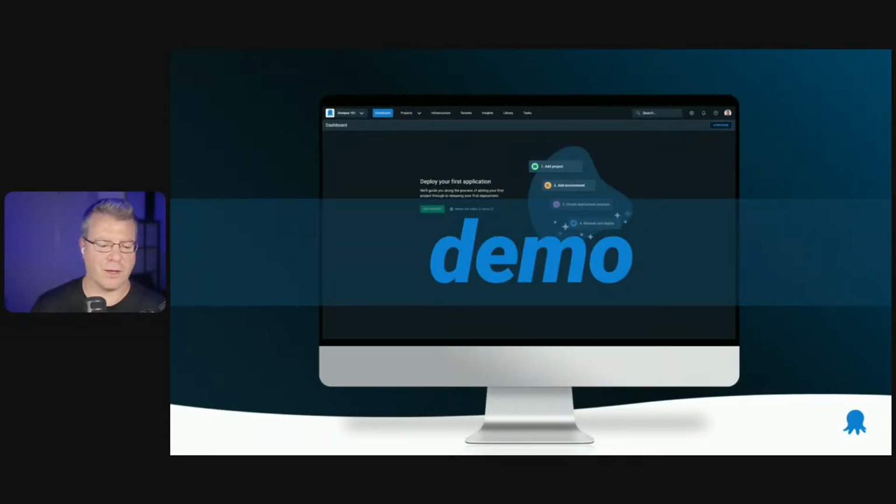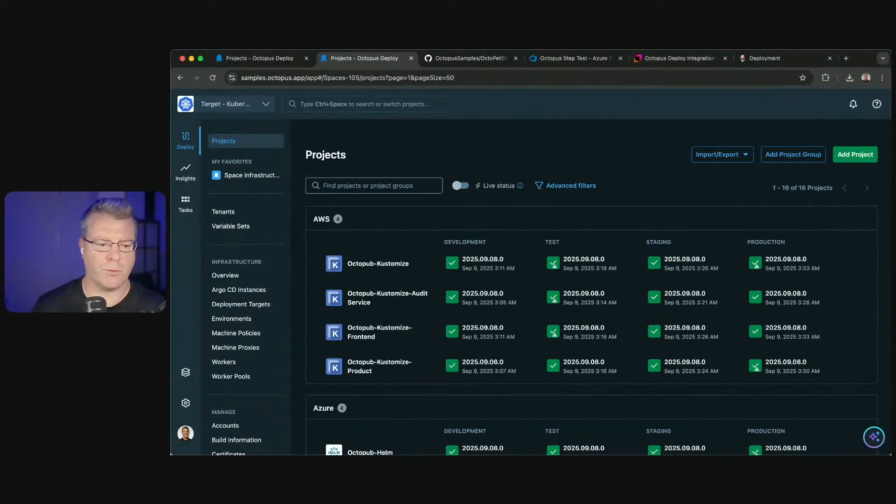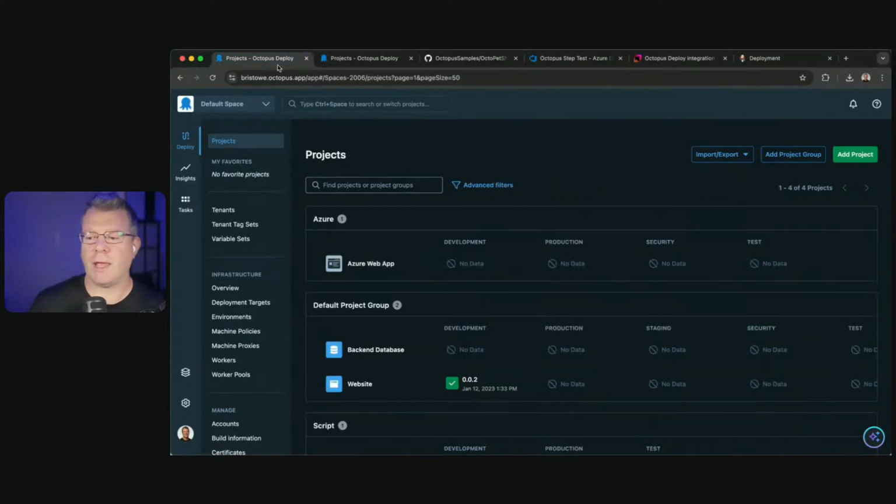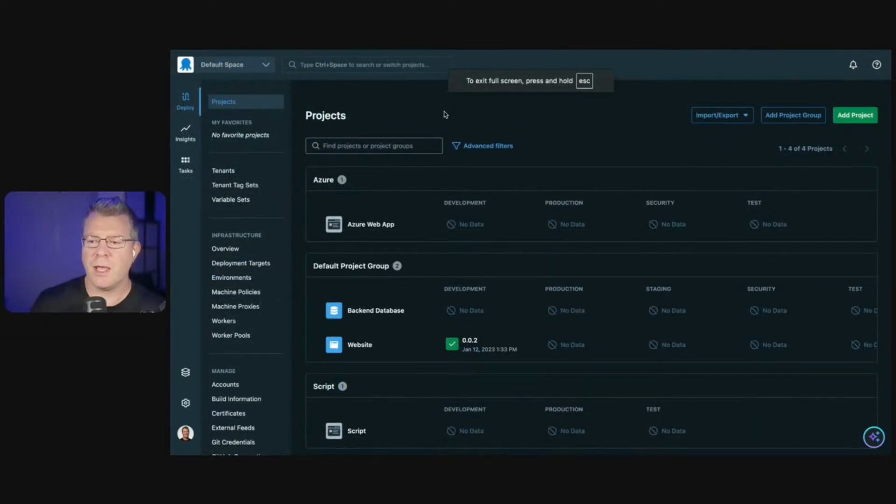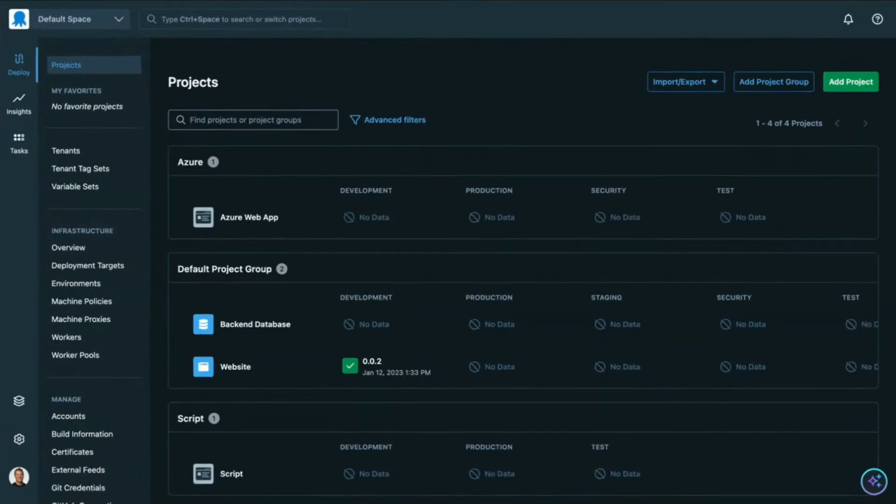So for this, what I want to do is go ahead and bring up Octopus and show you for the first time what this looks like. All right, so here we have Octopus Deploy. This is the dashboard environment, what we like to call the dashboard. And I'll explain what you're seeing here in a few ways. So let me go full screen here so it's better for you all on the eyes.